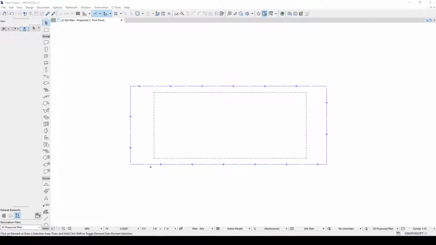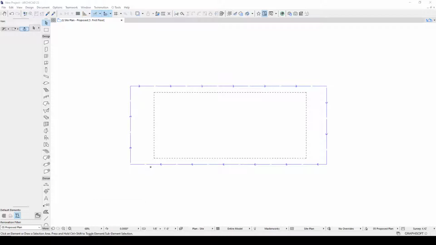In the last video, we set up a new file that we're going to be using for our model, and we also created the boundaries for the project. So we have our property line indicated here, and we have our setbacks here. Now I'm going to be using a fairly simple little house to demonstrate a lot of the processes that we're going to use in this project.